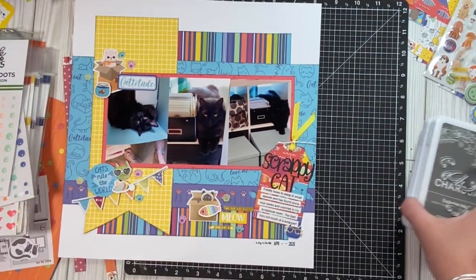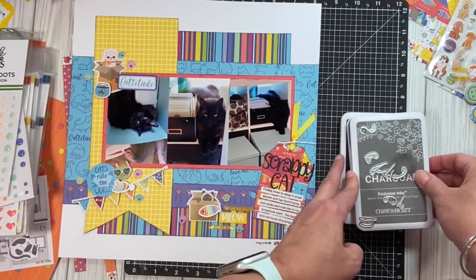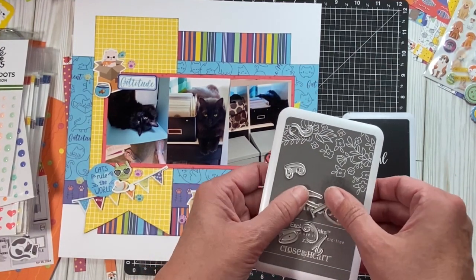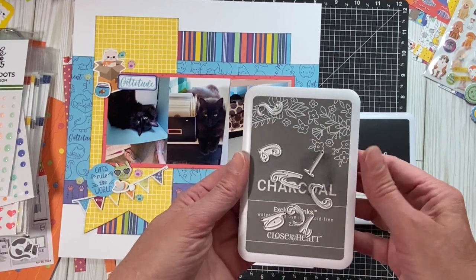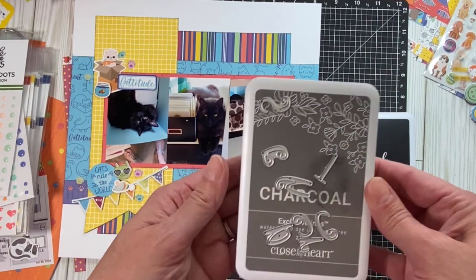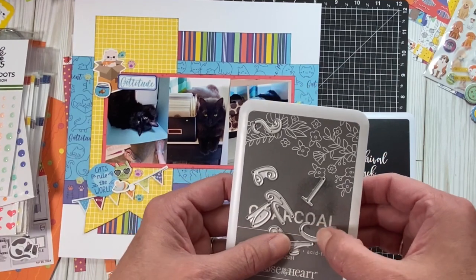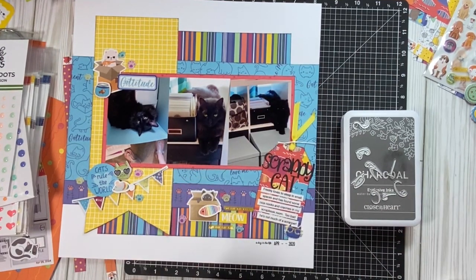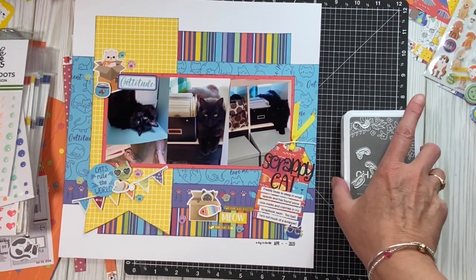Then here's a little tip for you. Here's my tip of the day. I put the alphabet dies on my magnetic ink pad, stamp pad, and that way they are not lost, because I have looked all over my desk for one little letter because it flew. I don't know how that happened, but it ended up in the last place for me to look.